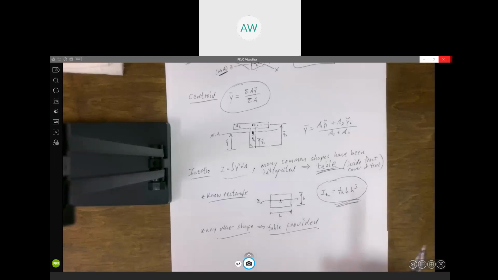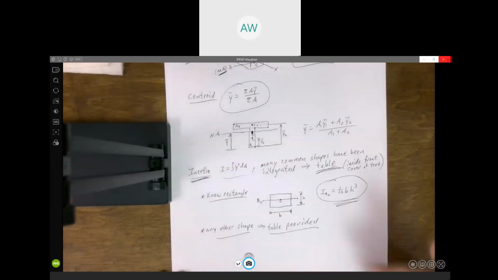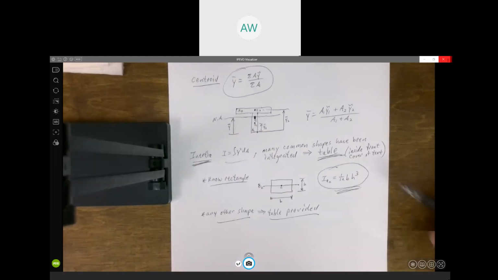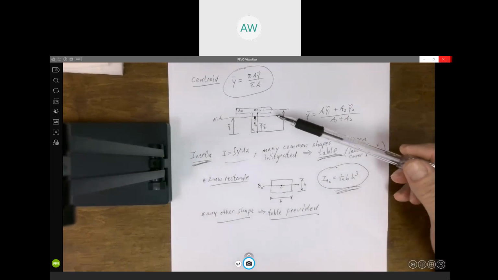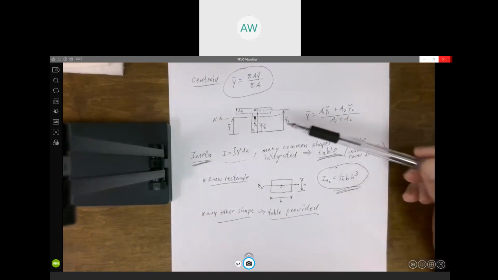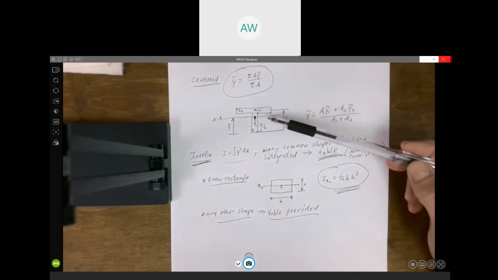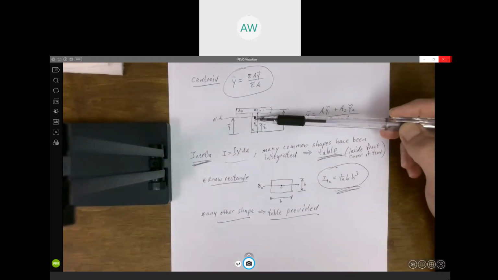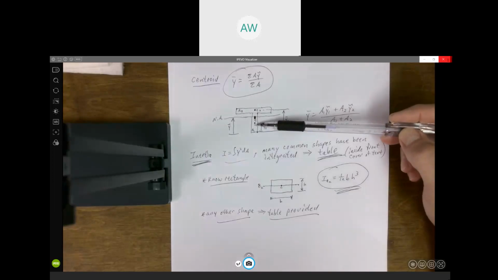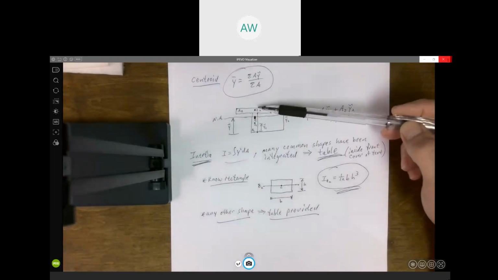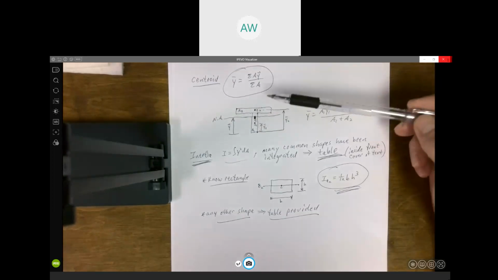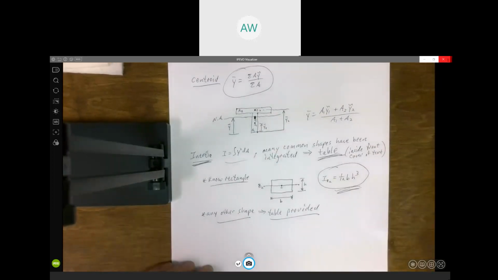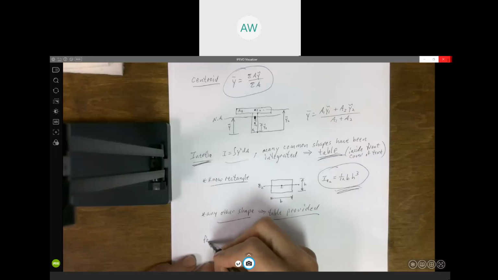One other additional thing that we need related to inertia, again, if you go back up here to this example, my T-shaped cross section, we need the moment of inertia about the axis that goes through the centroid of that whole cross section. Well, that axis doesn't go through the centroid of either one of those rectangles, area 1 or area 2. So to get around that, we need what's called the parallel axis theorem.